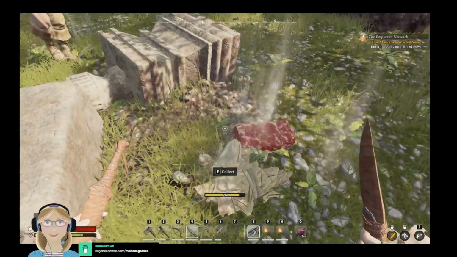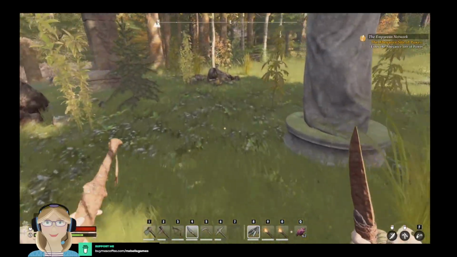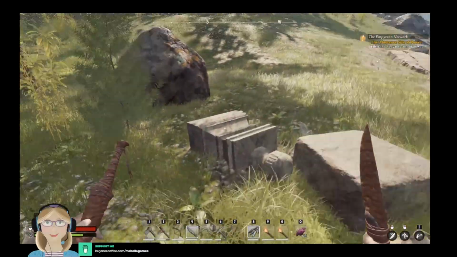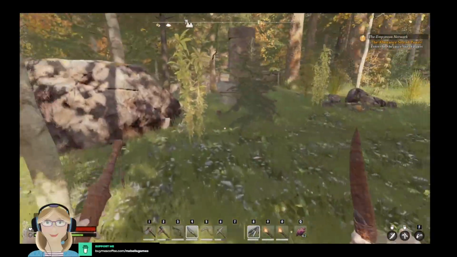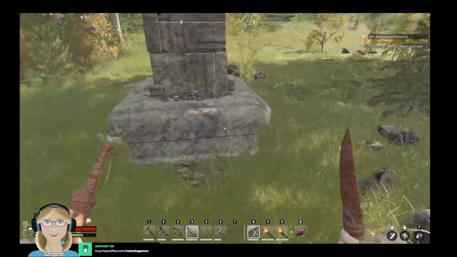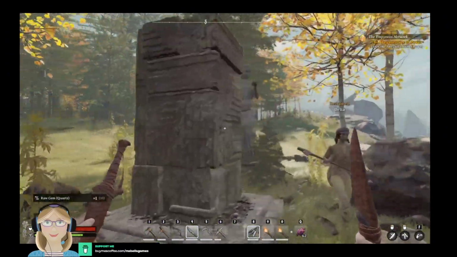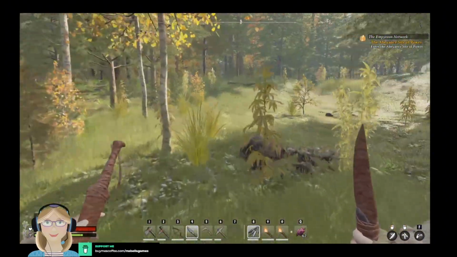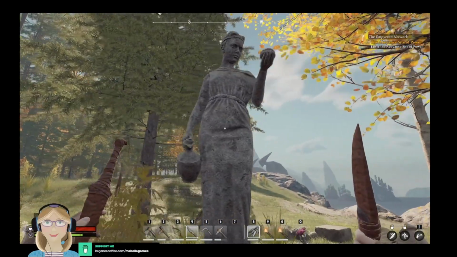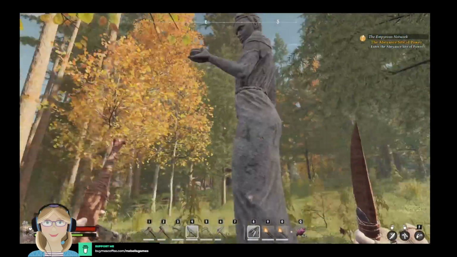I've not found much use for the bone yet. I'd assume that you could grind it into a powder and then use it to make things like fertilizer. But so far I've not seen any sign of actually being able to do that. Anything here? Random piece of quartz. Some random stone. Don't know what it's for. Nice statue. Very nice statue.